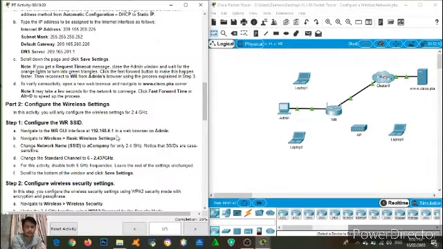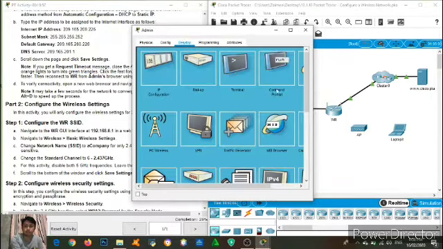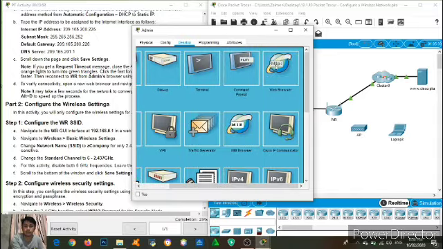Okay, so let's continue. For part 2, configure the wireless settings. We're gonna configure the WR SSID. As you can see, here are our devices, and we're gonna navigate to the WR GUI interface at 192.168.0.1 in a web browser on admin. So we're gonna click here on admin, then go to desktop, then web browser.